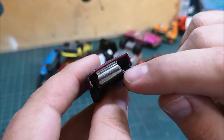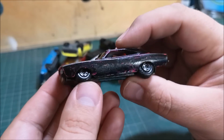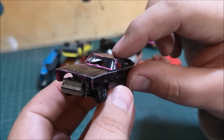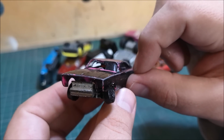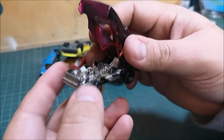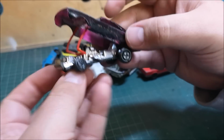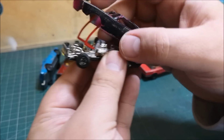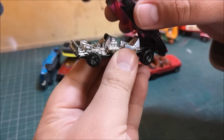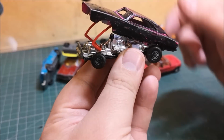Got some damage around the front, that front grille, some damage to that axle there. I think there is a tiny bit of damage, as you can see, on the roof section there. Looks like probably someone has stepped on it. But it does have the lovely interior and the stay there. I don't know where that stay would go. Would it go there? I'm going to say it goes there.